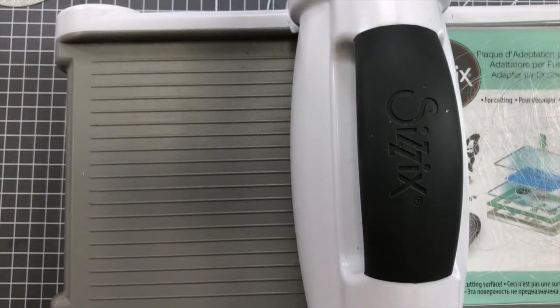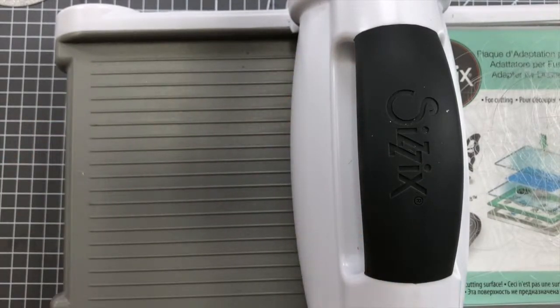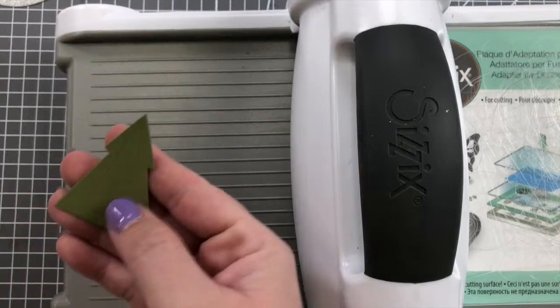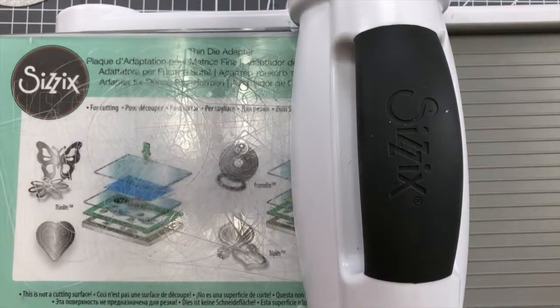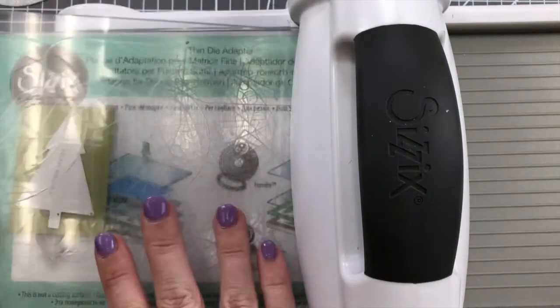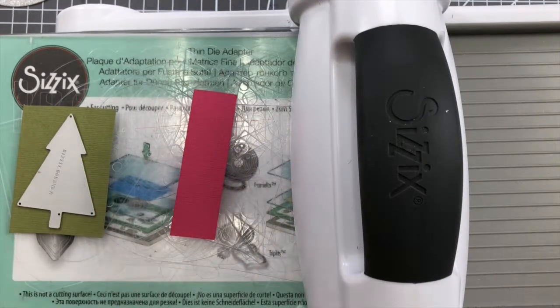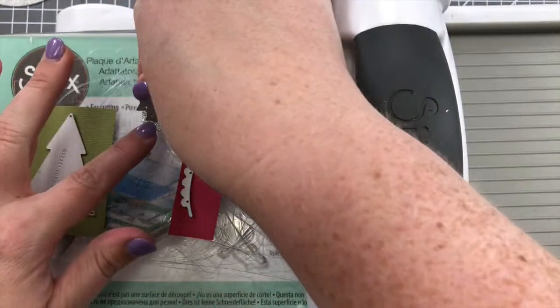Okay, so then I wanted to show you how I made these dimensional looking trees. So what I did is I took the tree set that's part of the snow dome and I cut it twice from kind of the olive toned paper, and I know it has a name, it's called Sage. So from the Sage cardstock, I am going to cut two. So I already cut one, so I'm just going to cut another real quick. And I'm also, from the Pink Fizz cardstock, going to cut this little banner piece. And from some more silver glitter cardstock, I'm going to cut these star and bobble shapes.